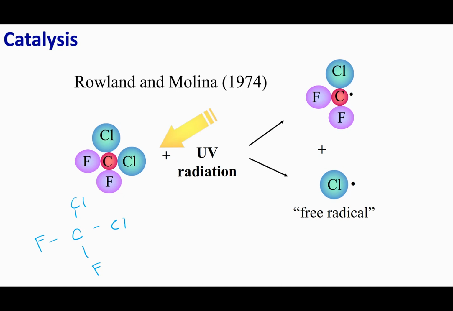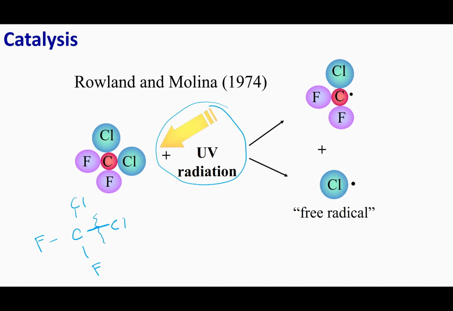And what happened is it was so unreactive that this chlorofluorocarbon escaped, and then it went into the atmosphere. Nothing reacted with it until it hit the upper atmosphere. And when it hit the upper atmosphere, there was UV radiation. And this is high energy electromagnetic radiation. And this radiation had the power to start breaking bonds. And more specifically, when it broke bonds, it did something called a homolytic cleavage.